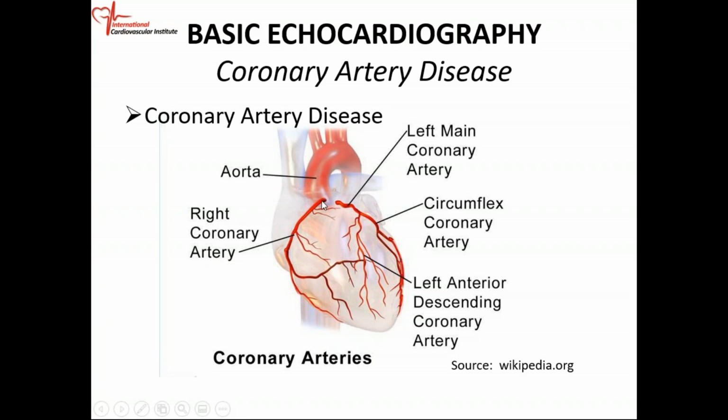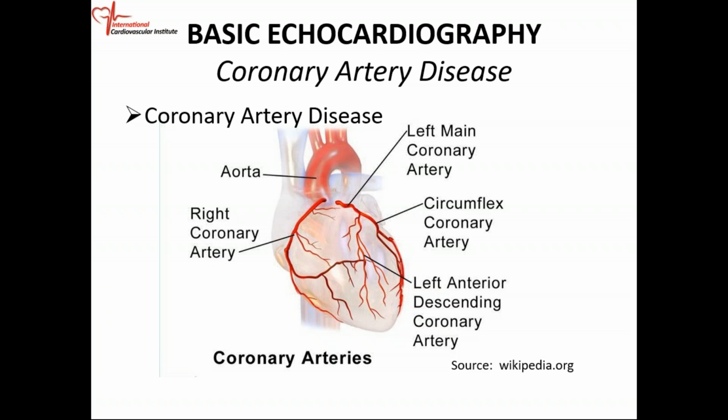So at the right sinus, the right coronary artery comes off, and then the right coronary artery has its branches, okay? And then from the left coronary sinus, you have the left main coronary artery, and the left main is going to divide into the left anterior descending coronary artery and the left circumflex coronary artery. So there are three main blood vessel distributions, and you need to know the segments that they supply. You need to know the segments.